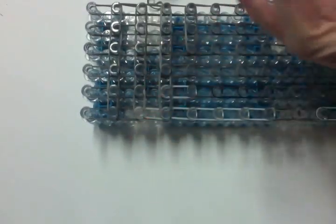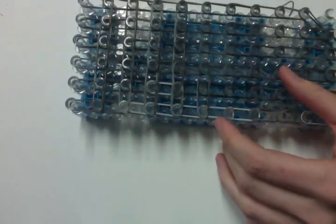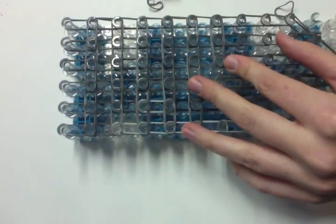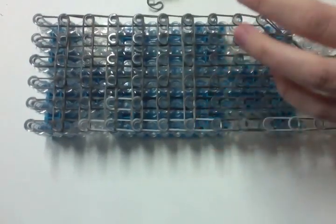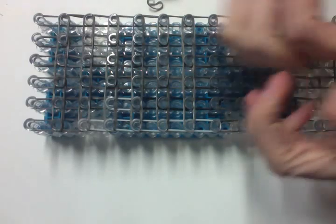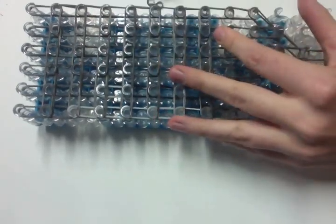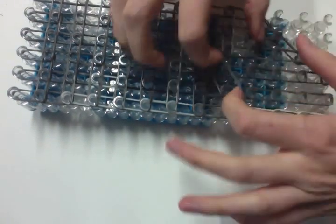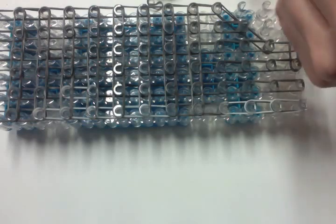2. 2. Double looped. 2. And 2. Double looped. 2. And 2. Double looped. 2. And 2. Double looped. 2. And 2. Double looped. 2. And 2. Double looped. And 2.